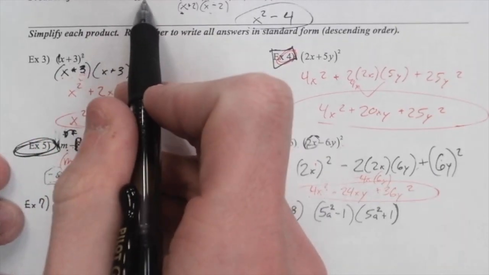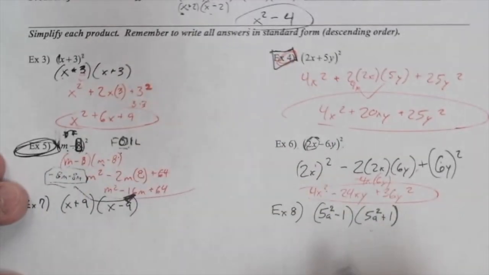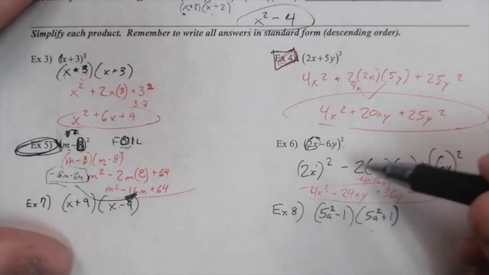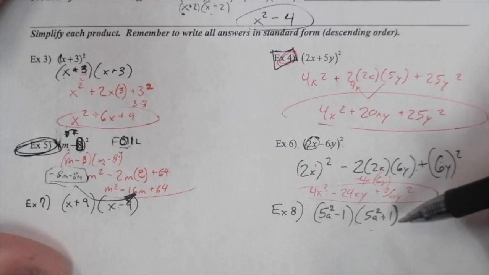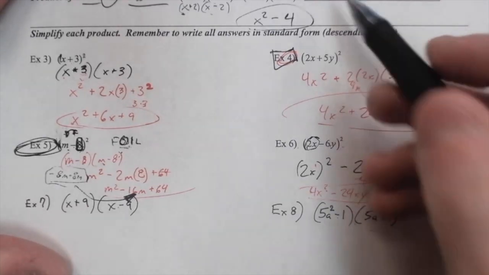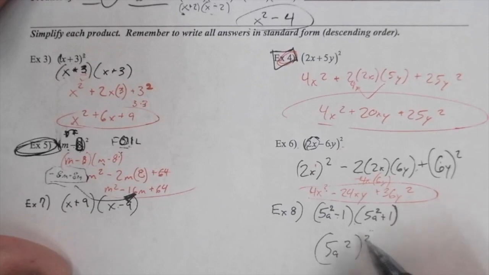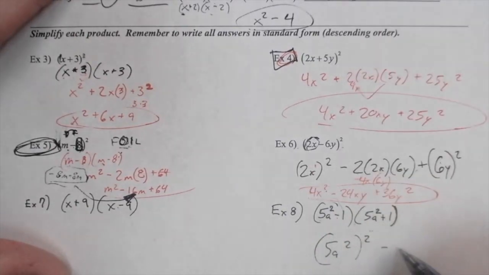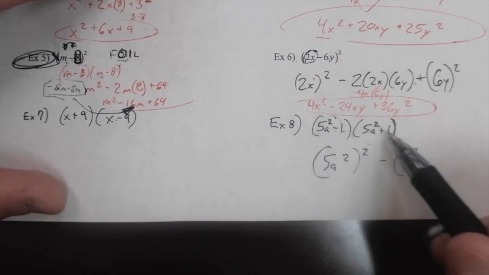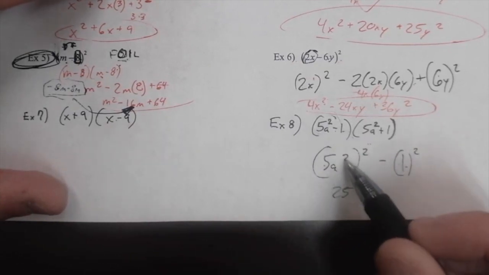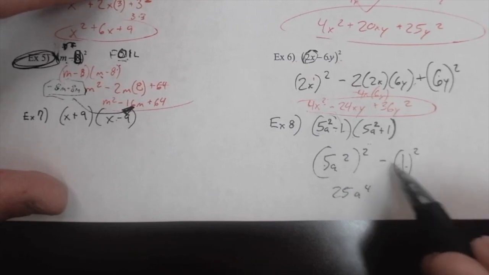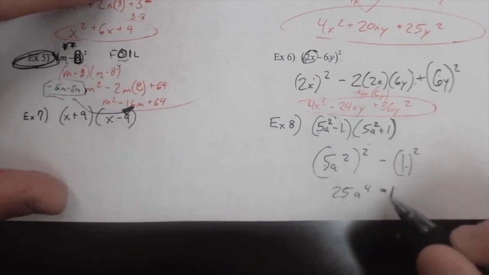Number 7. This is a product of a sum and a difference. So I'm going to do this one, and you're going to do this one. So I'll do the tougher one for you. But there will be some questions with this one, of course. So this is a sum and a difference. How do I know? Because it's subtraction and addition. So we're going to do a squared minus b squared. No matter what, if this is negative, it would still come out positive, so you don't have to worry about that stuff here. We have 5 squared is 25. This would be a to the 4th because we multiply 2 and 2 in this power rule. And then we have minus 1 squared, which is minus 1.